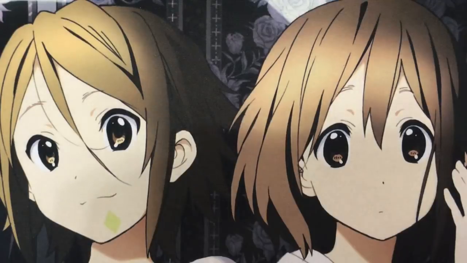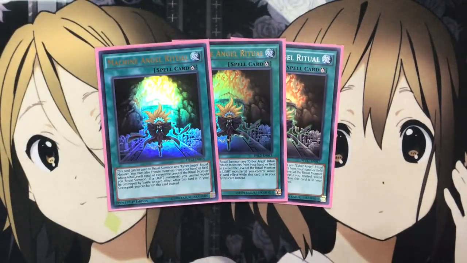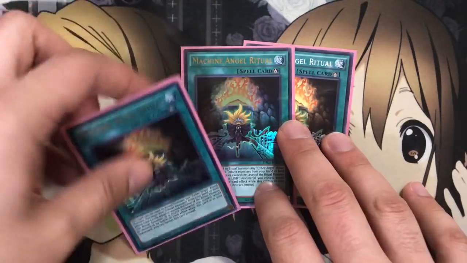For the spell cards, I run 3 Machine Angel Ritual. This card can be used to ritual summon any Cyber Angel ritual monster, and you must also tribute monsters from your hand or field whose total level equals or exceeds the level of the ritual monster you ritual summon. If a light monster you control would be destroyed by battle or card effect while this card's in your graveyard, you can banish this card instead. So awesome protection for your Cyber Angels on the field.